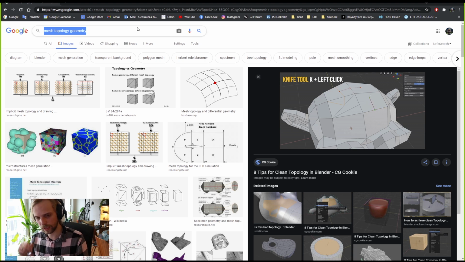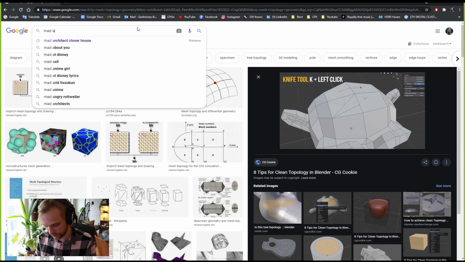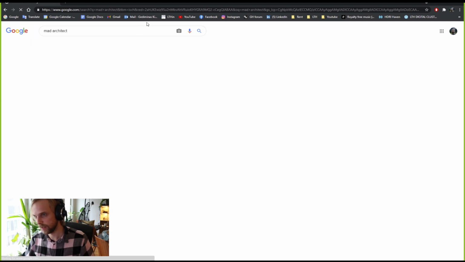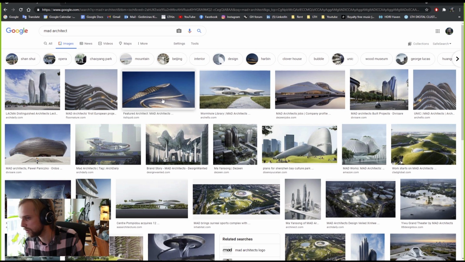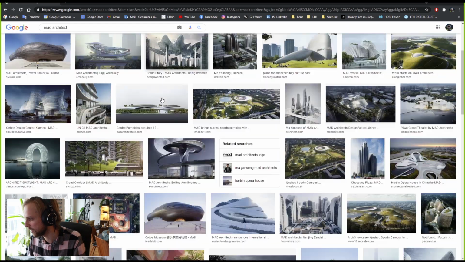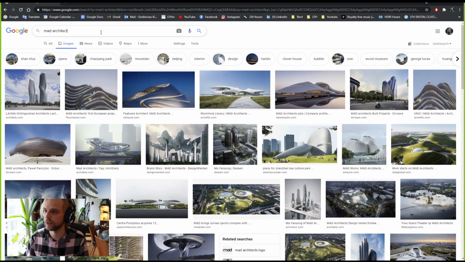But two that are most interesting to me, at least. One is called, oh my God, by Mad Architects. Mad Architects, this one, but I'm trying to, God damn it. Of course, I'm blanking on the name. Harbin Opera House.